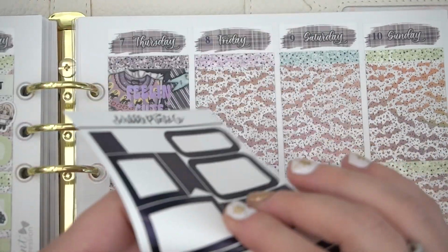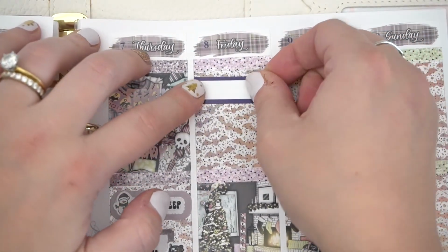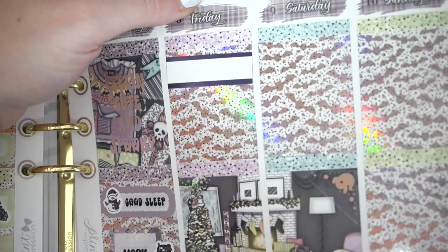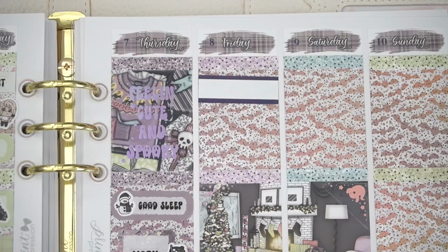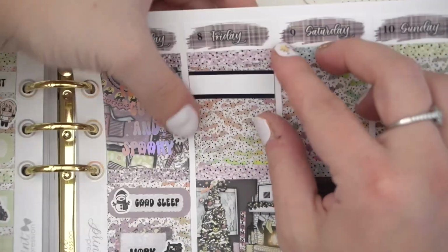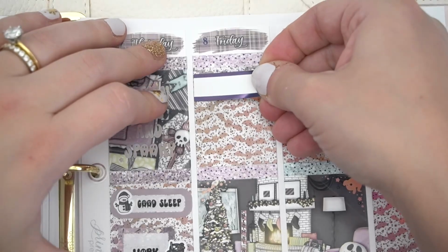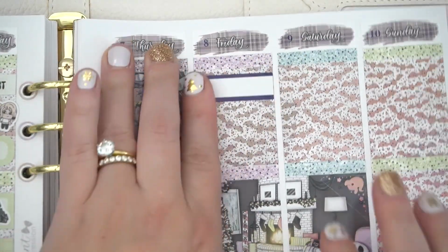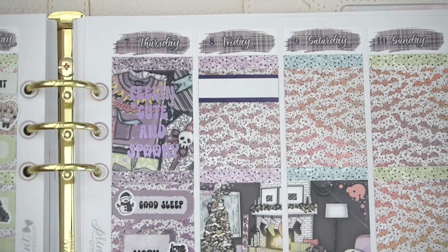And then on Friday was Kirsten's birthday. I thought I'd put it in with a sparkly black label, because why not? Make it stand out. It's hard to see black sparkle with these studio lights, but it's there. Yeah, super cute. Okay, so we have that, and it's a little on the crooked side though. Let's just go ahead and lift her up a little.